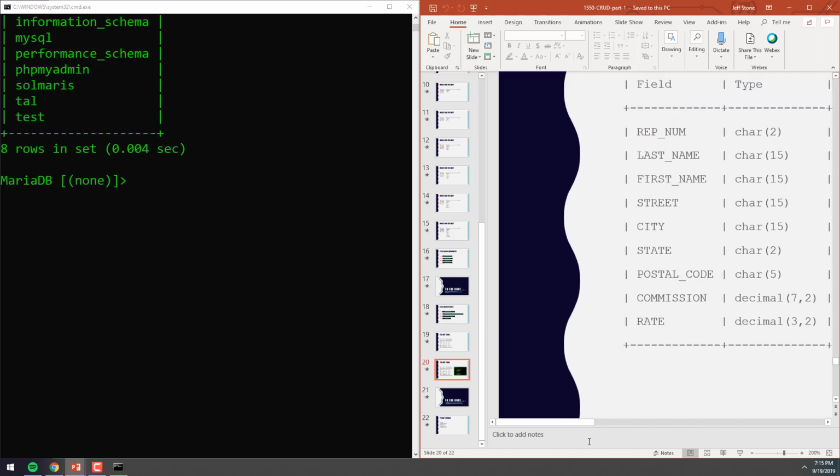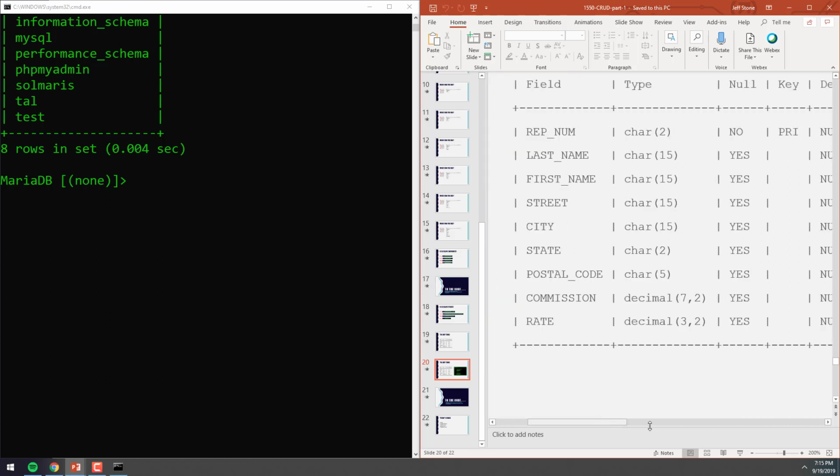All right, that's enough information, I think, right there. So again, do not do this on the command line, please, because I don't want you to get stuck and have to reset your command line and everything. But I'm going to say the thing I'm going to do, create, say the thing I'm doing to, table, say its name, rep2, right? Now, before I can do any of this, I need to be in the TAL database. How do I get in the TAL database? Use TAL. See, already I've made a mistake because I didn't type that first. Use TAL. Now I'm in the TAL database.